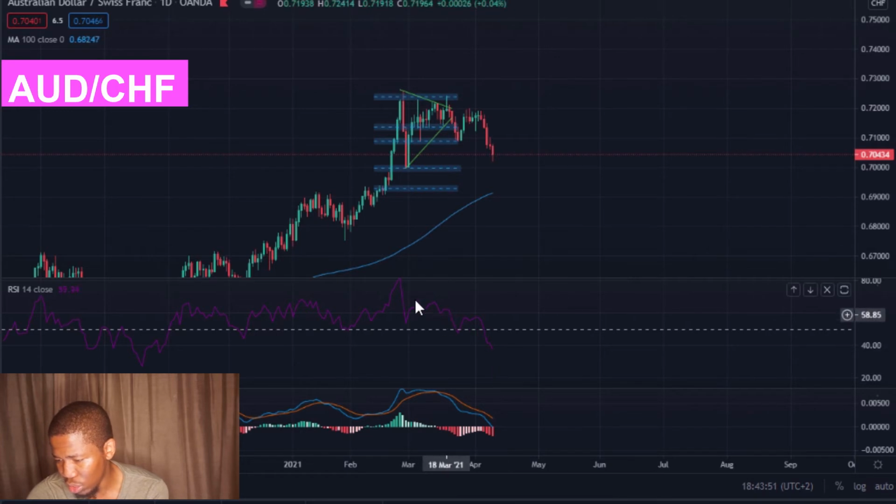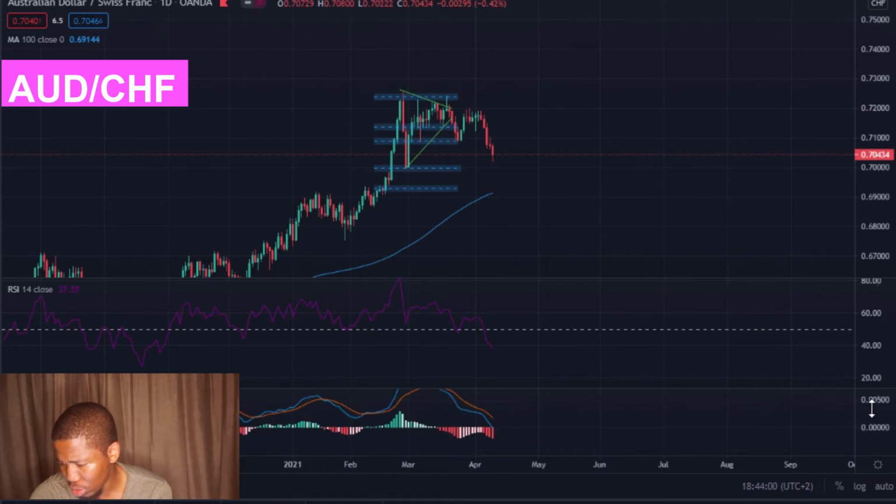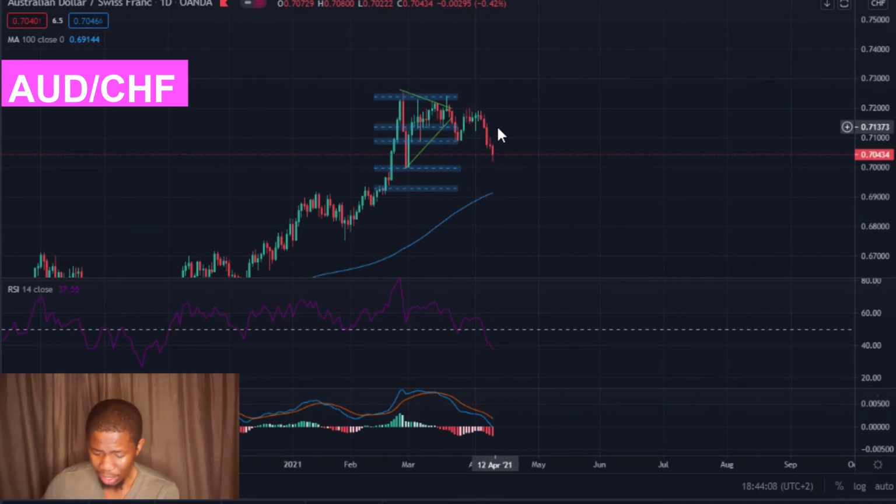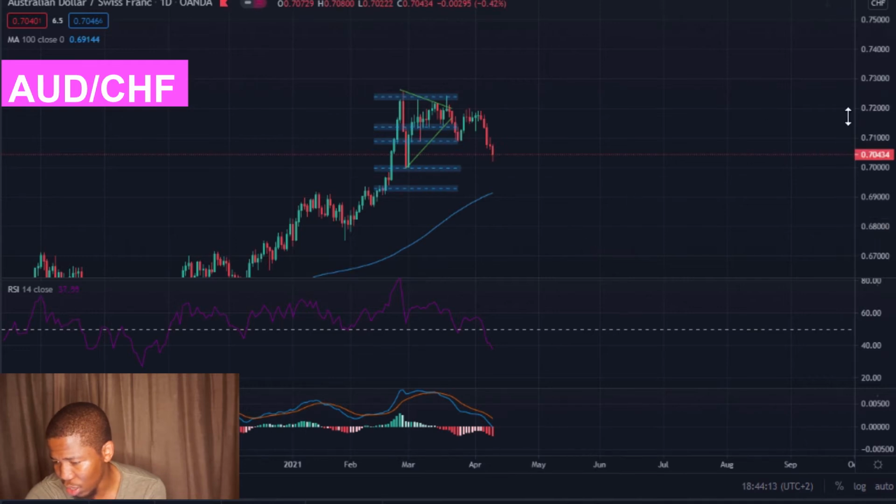So as you can see, up until now on the MACD, it's still on the bearish side of things. Up until it starts playing under this line, that's where I'll start being very confident of bearish momentum. Right now it can still recover. It's a bit of an indifferent situation, but the price is so high that it's very possible to get some selling opportunities. But right now it's 50-50. If you're going to take a selling opportunity, you can maybe expect to get to this level before it recovers again and continues on an upward momentum.